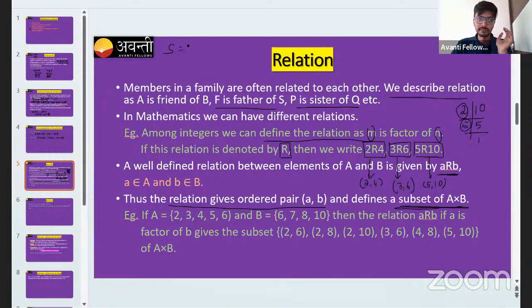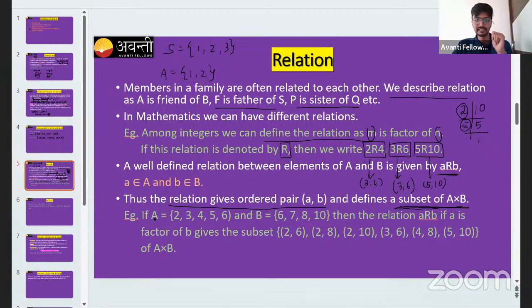Let me walk through a very simple example. If a set S is {1, 2, 3}, and A has elements 1 and 2, so I can say A is a subset of S. Why? Because A has 1 and A has 2. So similarly, the difference between relation and Cartesian product is that a relation will always be a subset, like a little brother, a younger brother of the Cartesian product. To understand it, let us see an example here.